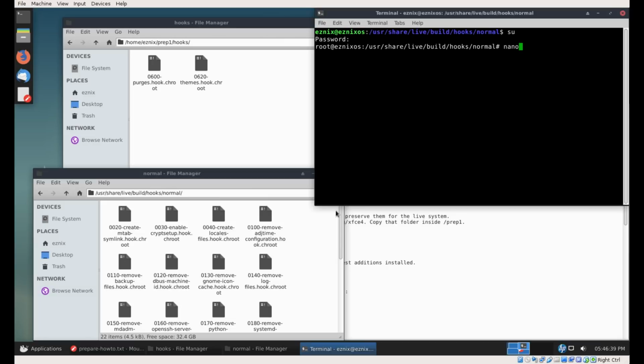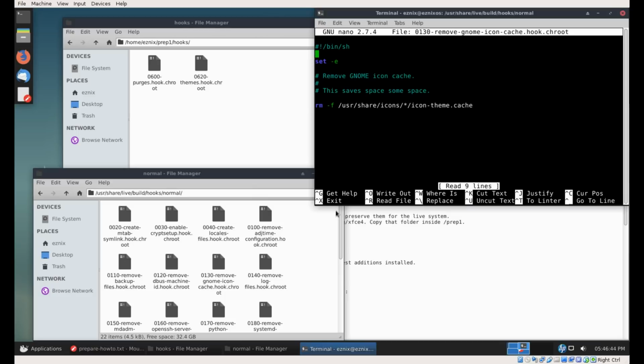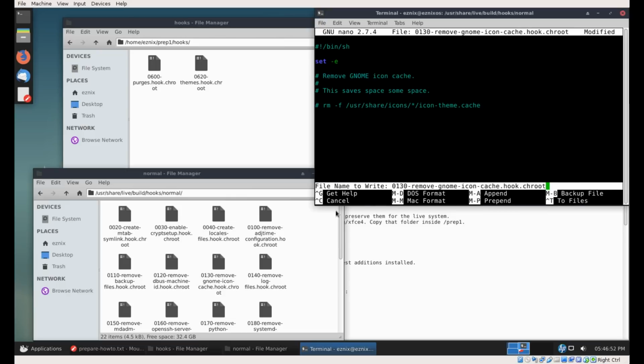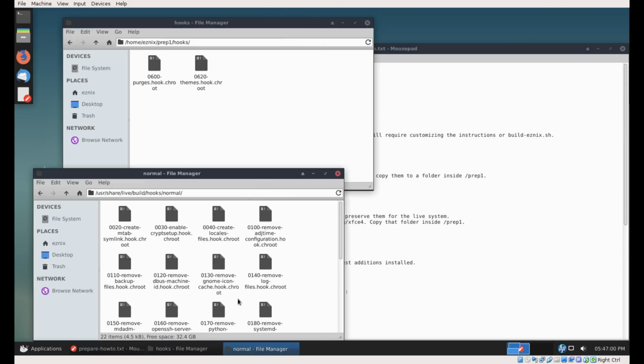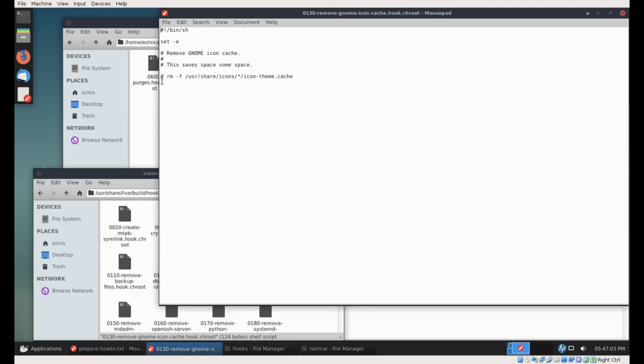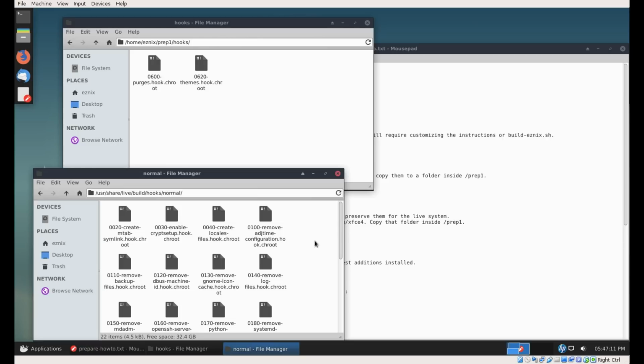So what I do is I edit it and just comment out the line and save the file and get out. And now that command is commented out, so it won't run. Perfect. You don't have to do that. You can leave it just the way it is. Runs just fine.